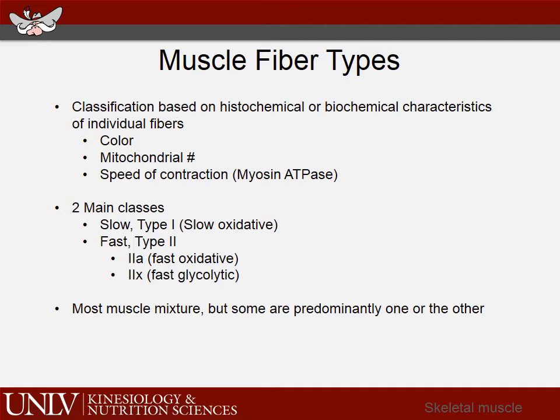But one thing I want to make sure that we're comfortable with and understand is that a muscle is not one type, right? The majority of your muscle is a mixture, but some are predominantly more type 1 and some are more type 2. And that's where you're saying that some people are more genetically inclined to be a sprinter versus an endurance runner and vice versa. But for the most part, there is a mixture within the skeletal muscles of slow and fast muscle fiber.